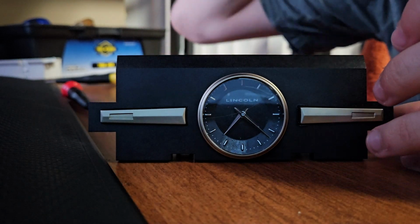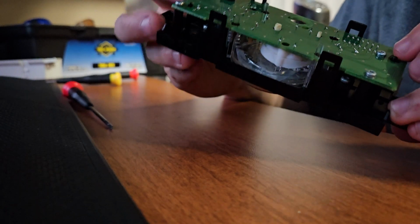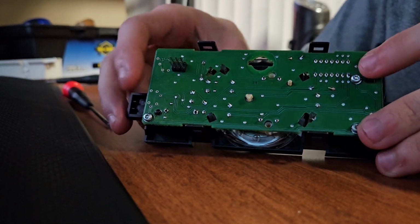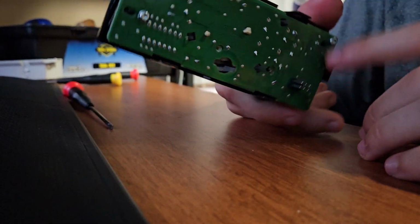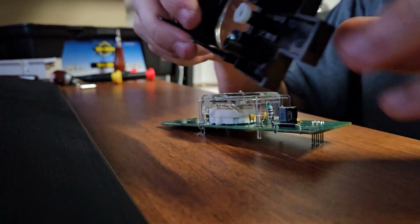Now here is the front cover plate and the back components of what we got. And right here where there's very tiny torque screws holding this down to here, and then one back there. So we're going to unscrew those and get this main board out of here. Sorry for the low light, but now that that separates, they just come apart.